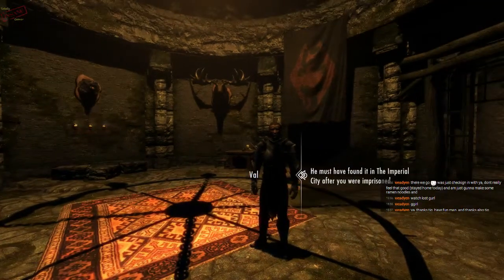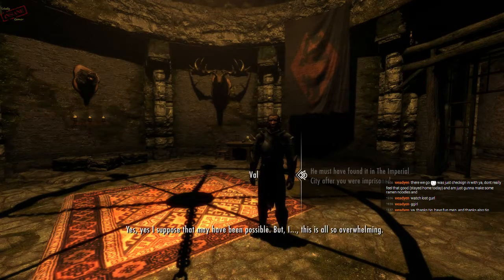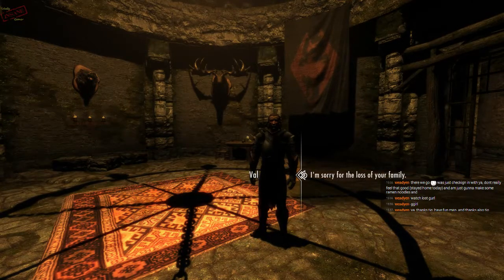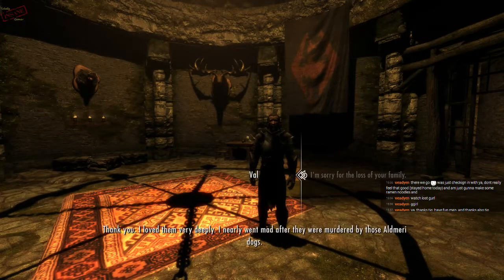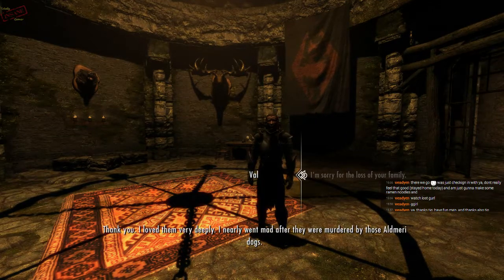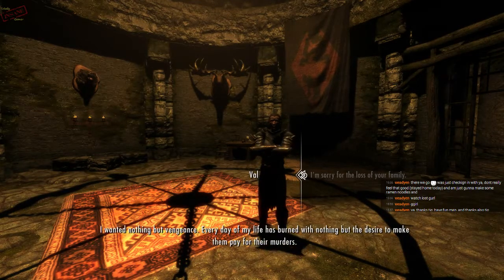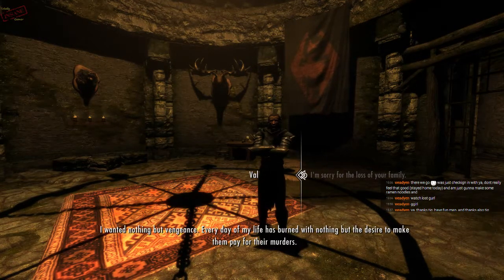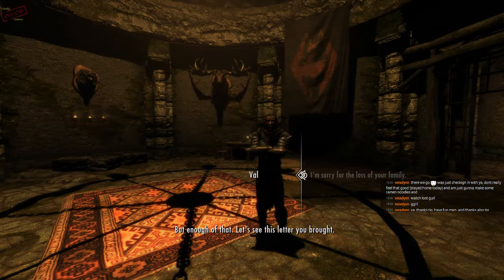All right, so he must have found it in the city, in the Imperial City, after you were imprisoned. Yes, I suppose that may have been possible, but this is all so overwhelming. I am quite sorry for the loss of your family. Thank you. I loved them very deeply. Nearly went mad after they were murdered by those Altmeri dogs. I wanted nothing but vengeance. Every day of my life is burned with nothing but the desire to make them pay for their murders. But enough of that. Let's see this letter you brought.